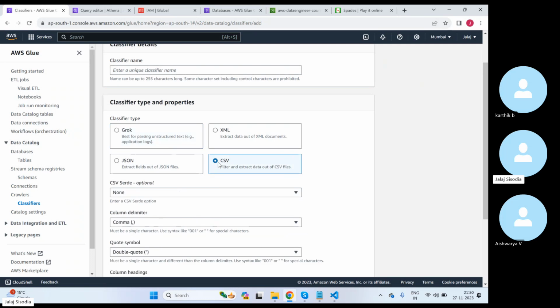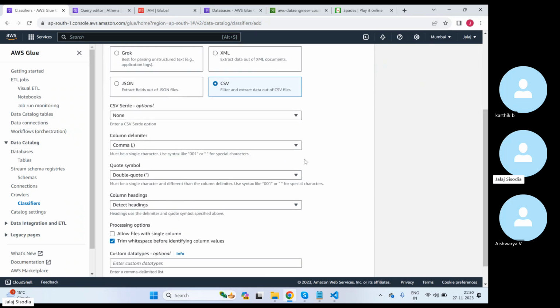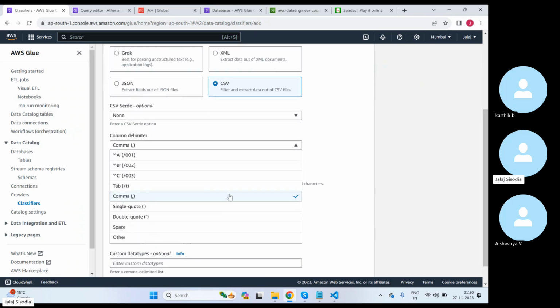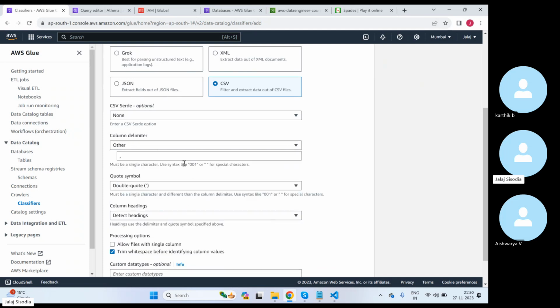By default, it is CSV files with comma delimited and double quotes as the quote symbol. But let's say you use CSV and your fields are not separated with a comma, but with a single quote separator, or some other character like pipe. Then you can modify these settings accordingly.